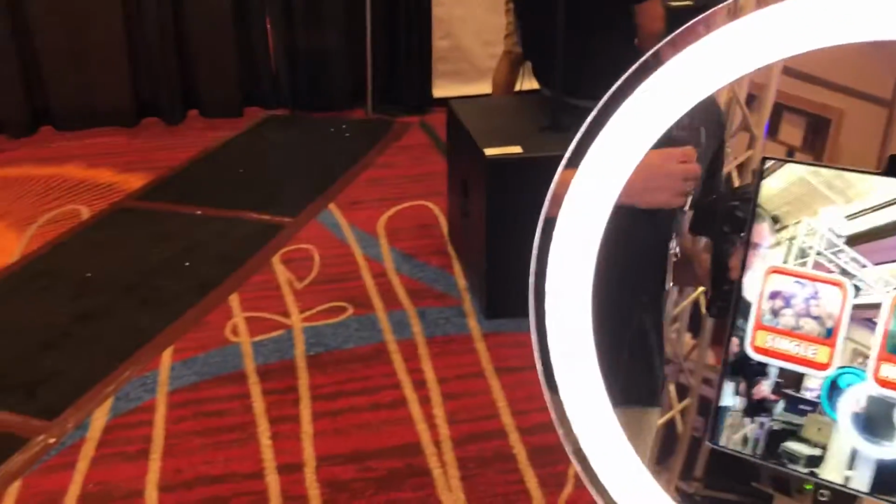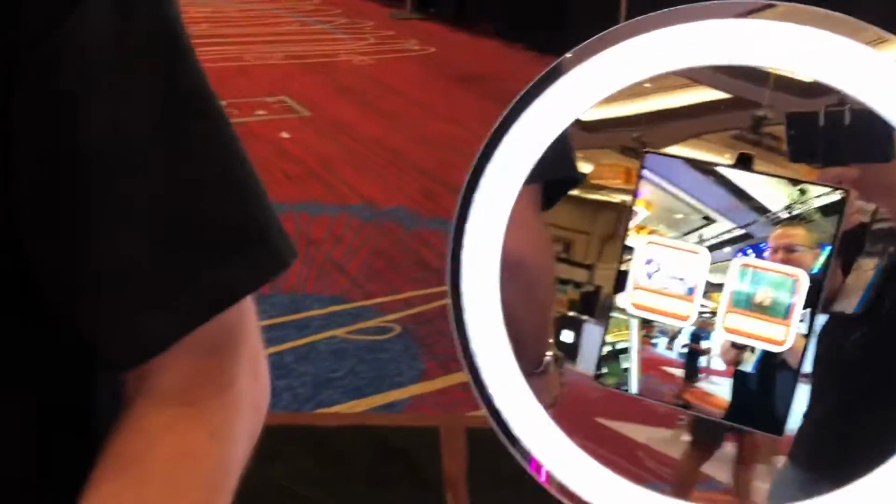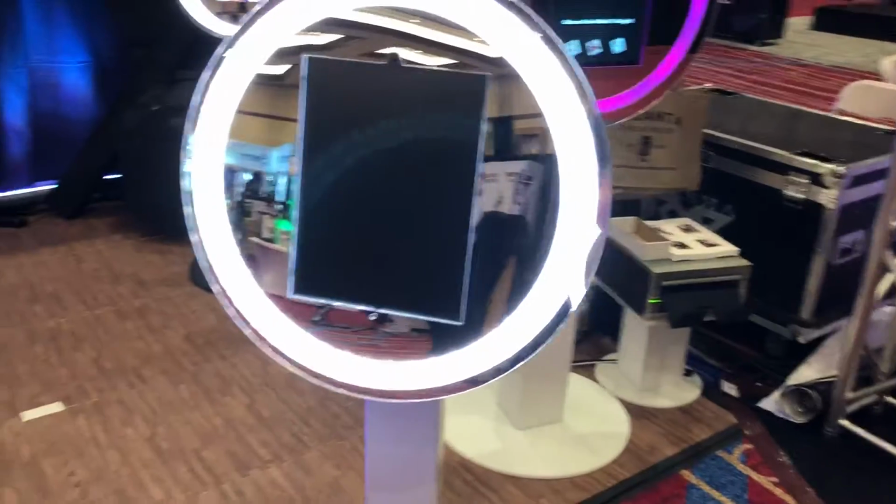So this is the Rover, and you had two of them that have been going around the trade show floor, and people are having a lot of fun with that. Let's go look at some of the others now for people who maybe don't want to have that mobile one.